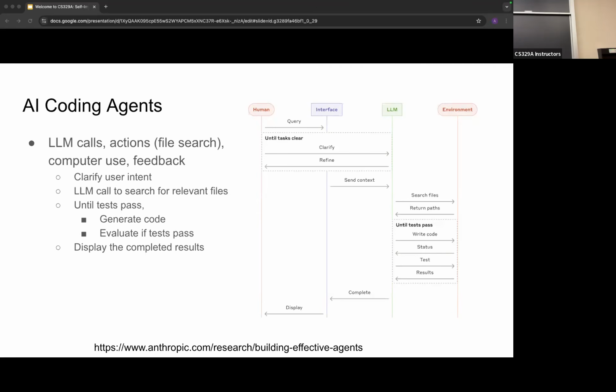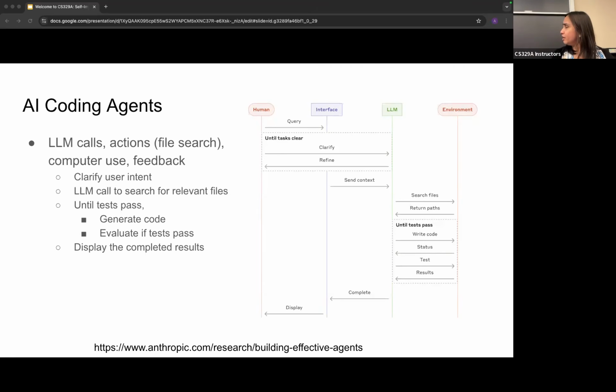So this is a pretty involved agent in the sense that starting from the human, there's an interface which has a list of actions that it could go act on, and then it has the LLM in the loop, and then it has the environment, which is the computer environment which you're issuing commands to, and then you're seeing, okay, did the test pass? Was the goal achieved in some ways? So this is an example of an AI coding agent.